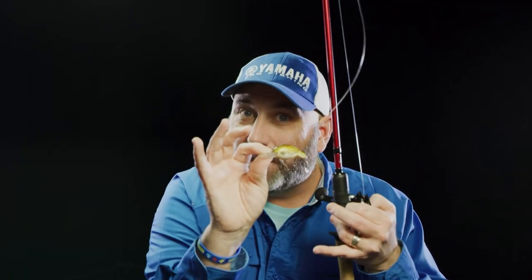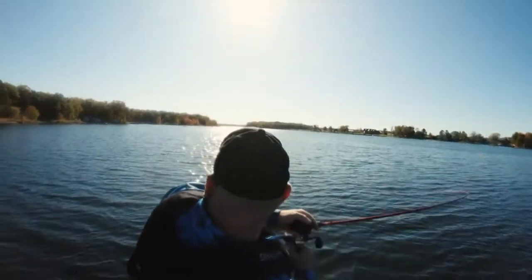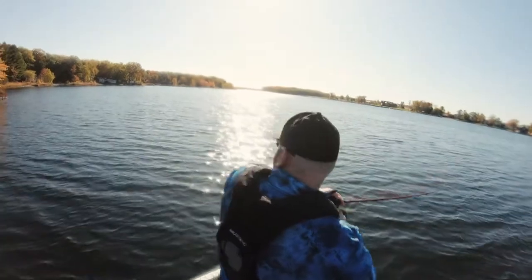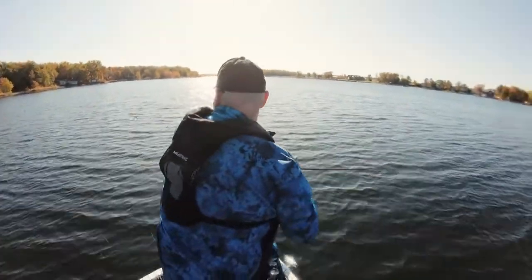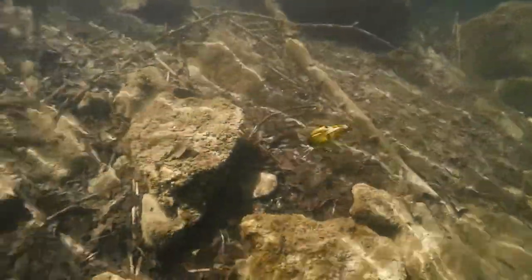If the bait stays steady for a long time, fish might follow it for a while. But usually when it kicks off and does something not normal, that's when you get those strikes. Hunts for Center is a bad mamma-jamma, especially around rocks and obstructions where you can run it through and it's going to bang off. One thing that puts the odds in my favor is getting long, long casts on a crankbait.